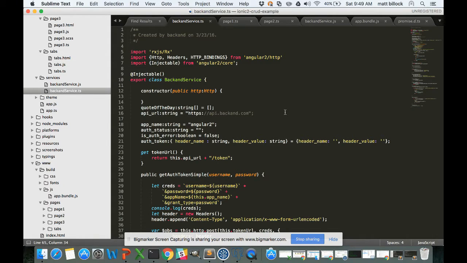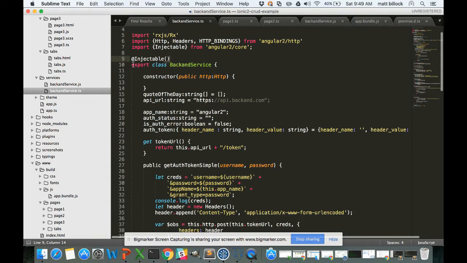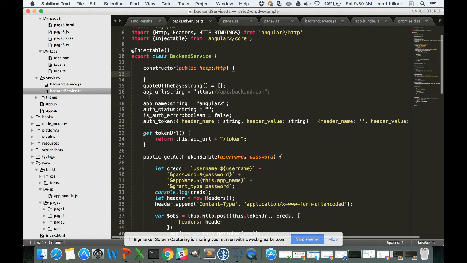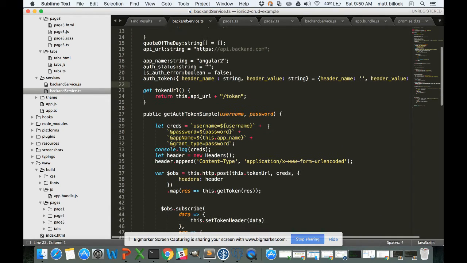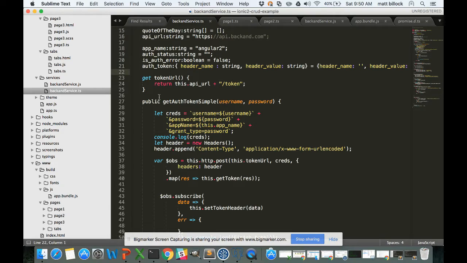Allow me to switch to Sublime Text here. I'm going to make the text just a little bigger, there we go. And what we're looking at here is a TypeScript example of a backend service class. We'll run through and we see we create the service and our constructor. We set our base API URL here on line 16, and we set our app name. This is used for user-based authentication, and we also build our default auth token value. Right now, this is going to be empty. Then when we're working with this application, we're going to offer two distinct connection methods.